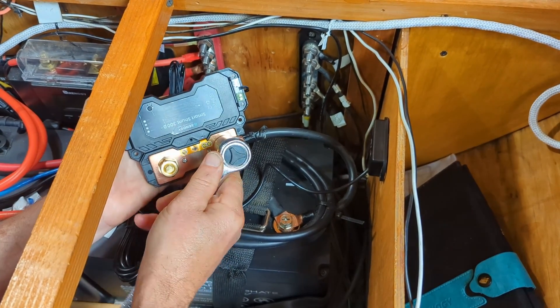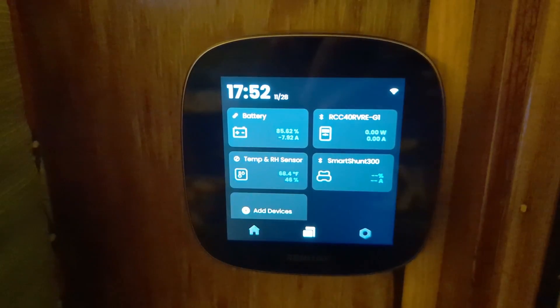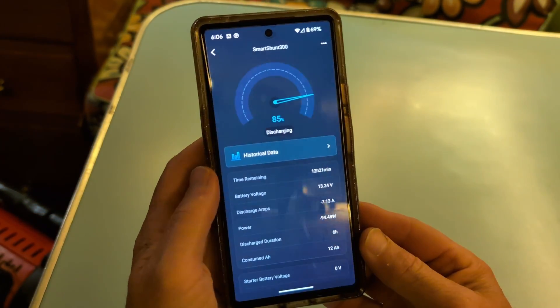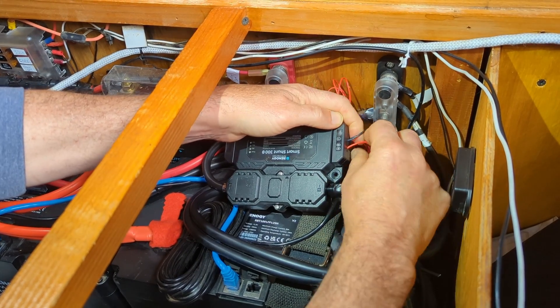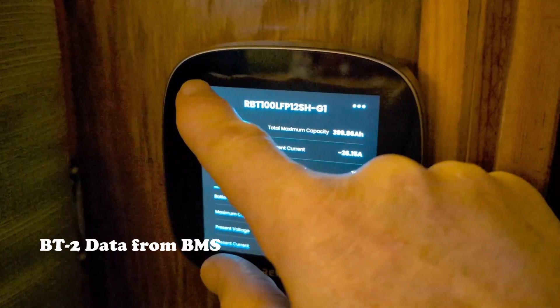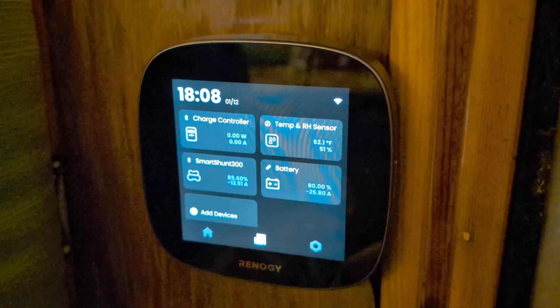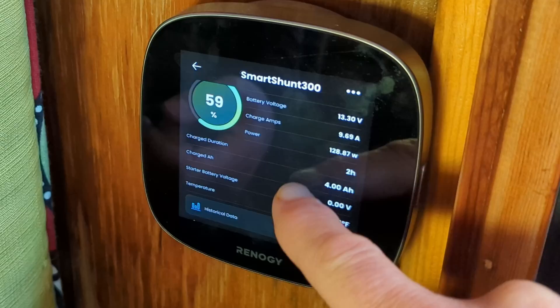There was a lot of expectation, and while we believe the Shunt is living up to it, it's not without some growing pains. We installed this just after Thanksgiving in 2023 and it's been working really well, almost as expected. After updating the firmware manually on our Renogy One core, the Smart Shunt connected without any problems and has been reporting battery data ever since. We connected this into our off-grid system just to see how it would perform, and since we have Renogy Smart LFP batteries, we kept the BT2 module attached. Since then, we've noticed a slight deviation in the state of charge percentages between the two — the Shunt reports slightly higher percentage after a few days, up to 8%, which isn't insignificant. So if you're thinking about what battery to go with, we'd recommend a Smart LFP with either BT2 module connection or built-in, so you can get the most accurate battery data right from the battery monitor system in the battery rather than the Shunt, which makes a prediction on state of charge based on the measured voltage.